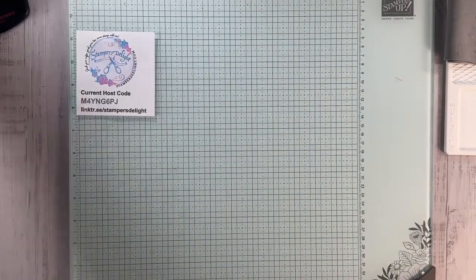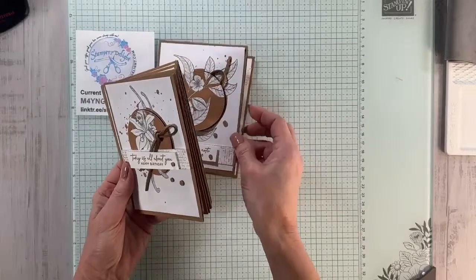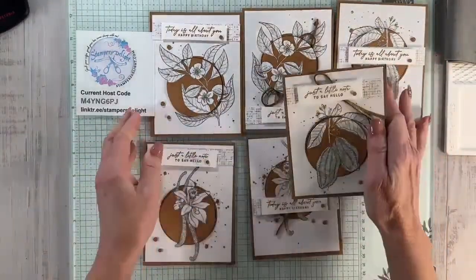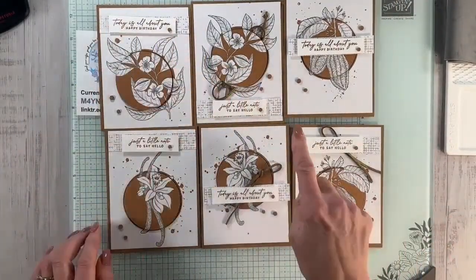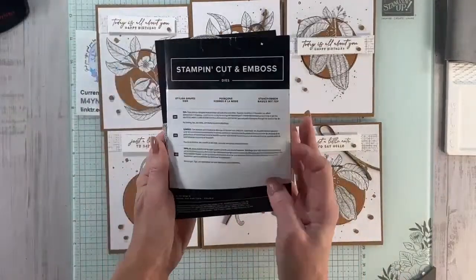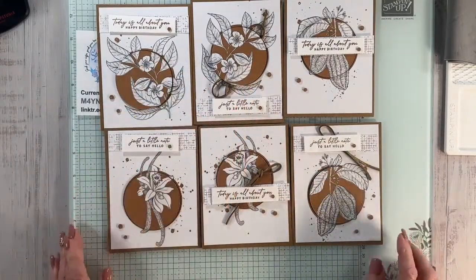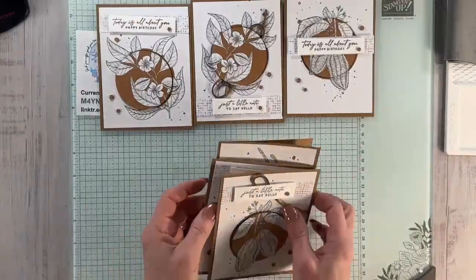Okay, so let me just show you a few cards with that suite first. This is one, in case you missed it. I didn't do a video on it, but this was my One Sheet Wonder Wednesday. What I did with that sheet was I just cut them down to 4 by 5 1/4. And then the middle strip I used for these pieces here. And I went in with the Stylish Shapes, which look like that. And I cut the centers out with those dies. And then I popped them right back in there with dimensionals. So a couple of cute cards here for the One Sheet Wonder Wednesday.